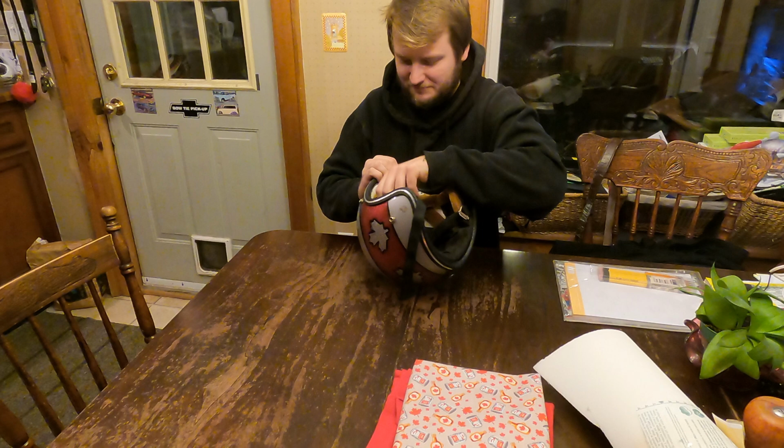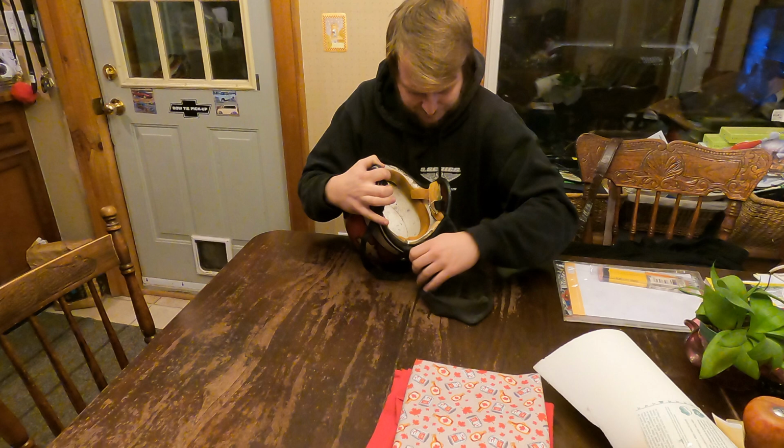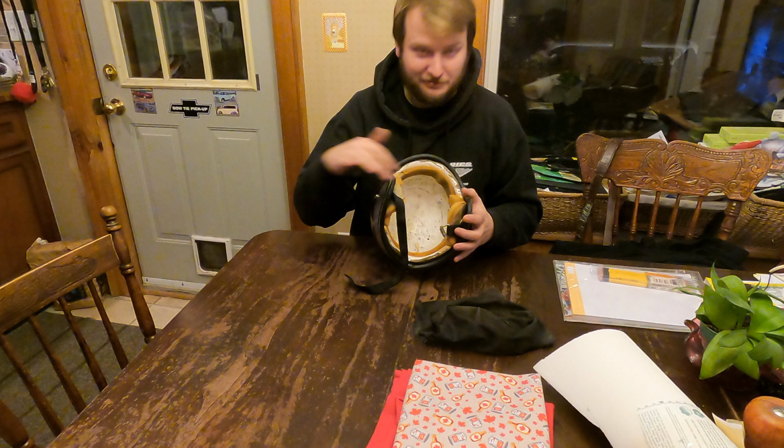You can see that this comes apart fairly easy. Basically, just in this edge, it's just tucked in there. I'm probably going to redo another helmet that I did originally when I first bought helmets, and I didn't know what I was doing, so I added the foam in pretty weird. So this one's a pretty good representation of how this foam should be in here to support your head.